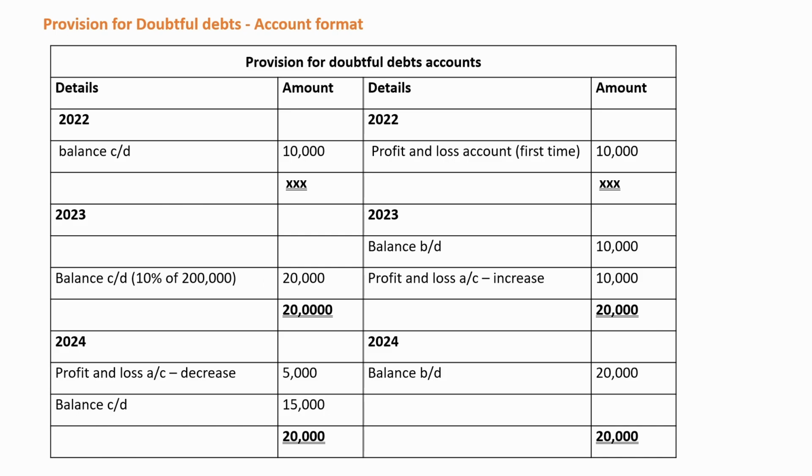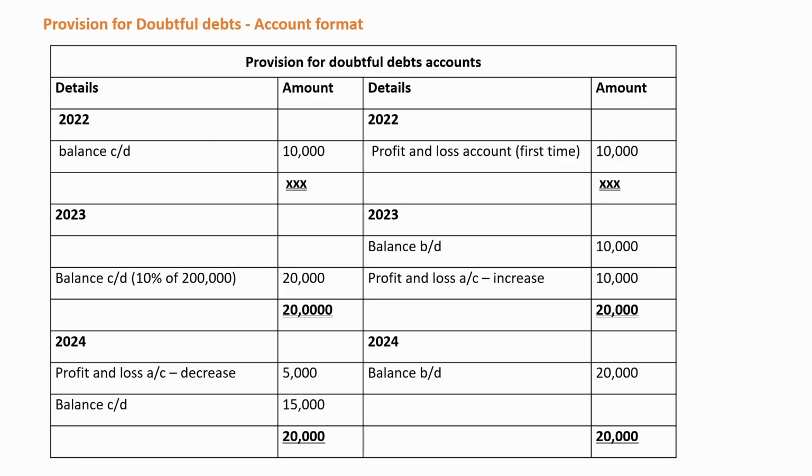So first you record the balance brought down and the balance carried down, and then you balance the two sides. If the balancing figure is going on the credit side, it is now going to be called an increase. So the difference between the debit and the credit side is 10,000. So the increase is 10,000 and it will be taken to profit and loss account. Do the same with the next year. Take the balance carried down for the year 2023, 20,000. Take it to 2024 as your balance brought down, 20,000.